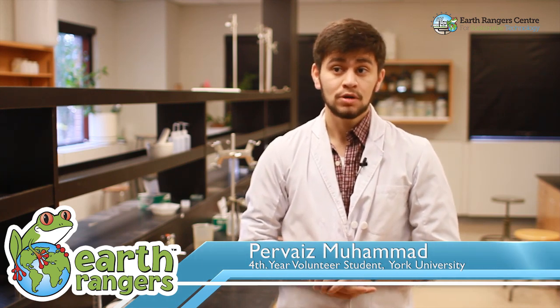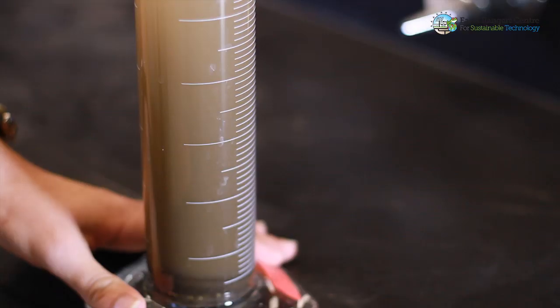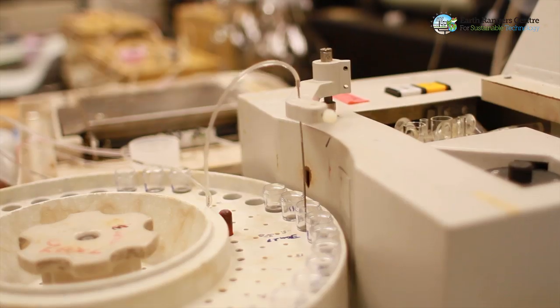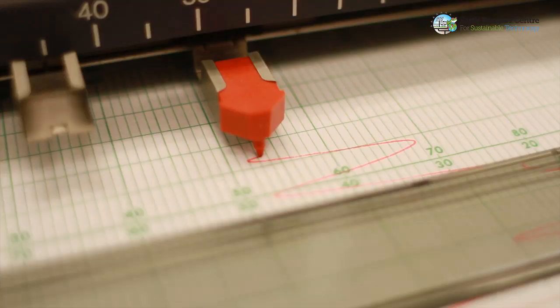Hi, I'm Earth Ranger Pervez, and my role in this restoration project involves field work and lab work. I collect soil and plant samples before, during, and post restoration of the three fields, and analyze the samples at the Geochemistry Lab at York University through the Department of Geography. At the Geochemistry Lab, I use scientific methods to analyze these ecological materials to determine pH, percentage of sand, silt and clay, and nutrient content of the soil and plant tissues. We will use this information to examine the changes in soil characteristics and nutrient availability throughout the restoration of this habitat. This work is important because it is crucial to understand the dynamics of the soil with respect to the plants that occupy it. Personally, I love working out in the field, and it is my pleasure to work in one of the greenest buildings in North America.